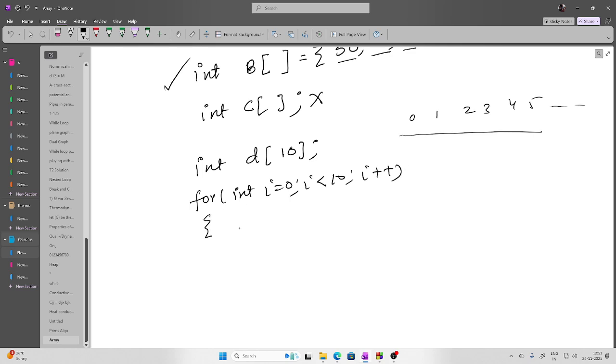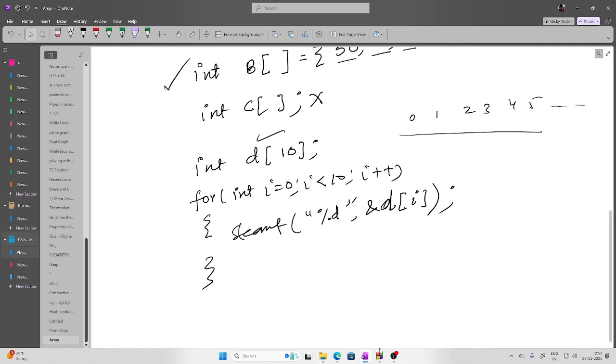Then I will ask the user, so there will be one string there: printf enter the element, then scanf, then %d, because the data is, let's say, integer type. If it is a float, then I can write %f, then add the address of that array, that is a, and what place? The ith place. So at the ith location, I have to transfer the data. In this way, I can supply the data from the keyboard to the array, and in a similar way, we can print it. So let us head to the editor and see how this can be done.